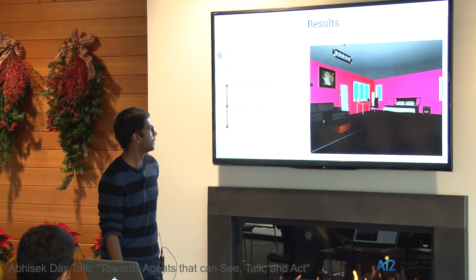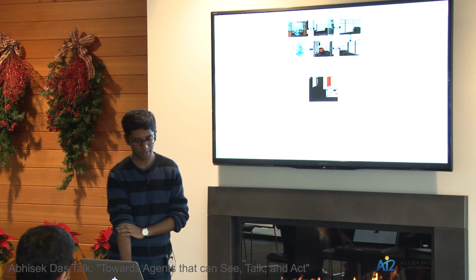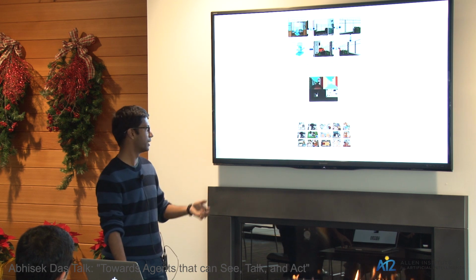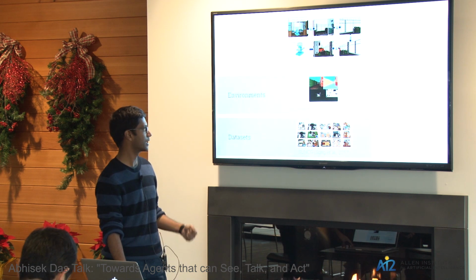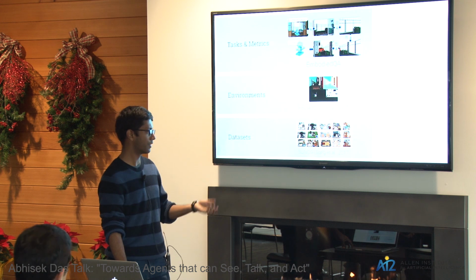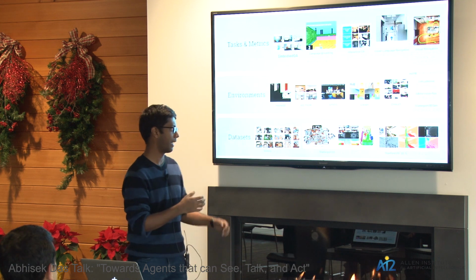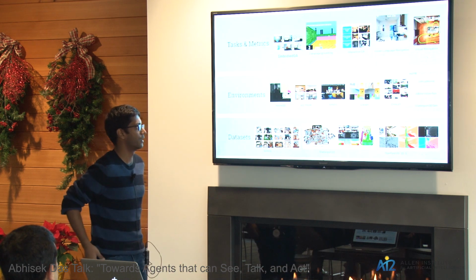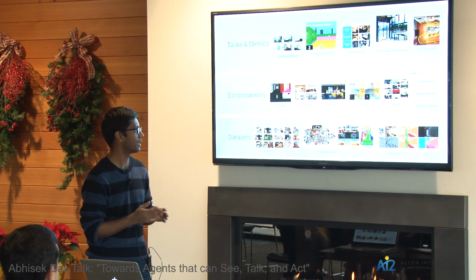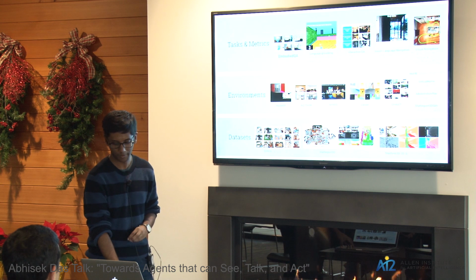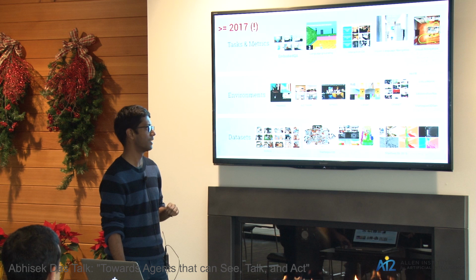Right, so I spoke about embodied QA that builds on top of the House 3D environment, which itself builds on top of the SunCG dataset. And there's sort of a clear 3-tier hierarchy here from datasets to environments to tasks. And of course, we're not the only ones studying this. There's work out of AI2 and other places that have a different 3-tier hierarchy. And they're studying a whole bunch of tasks such as point goal navigation, question answering, instruction following, and so on. And this is all very exciting because all of this is very recent work. All of this has emerged in like the past year or so.